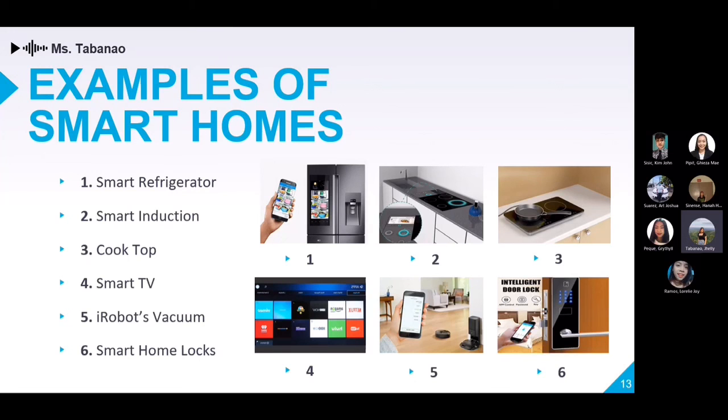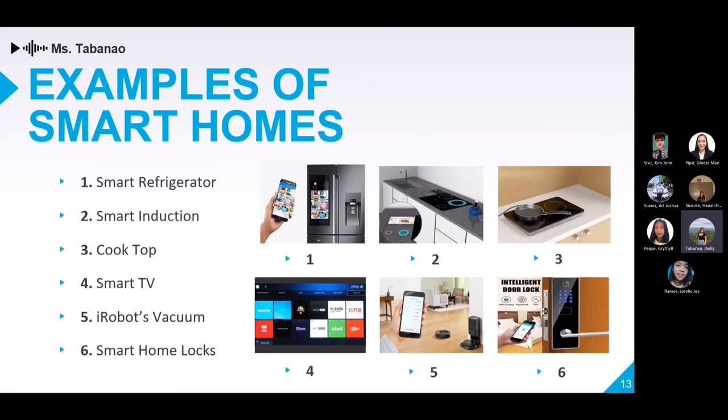First, we have smart refrigerator. This is where we store our food items, and iba siya from the usual refrigerator because itong klase ng refrigerator na to is alam niya yung laman ng food items na nakastore doon and matatrack mo yung usage and expiry date niya. May mga recipe din doon and required temperature for food items para hindi siya madaling masira.